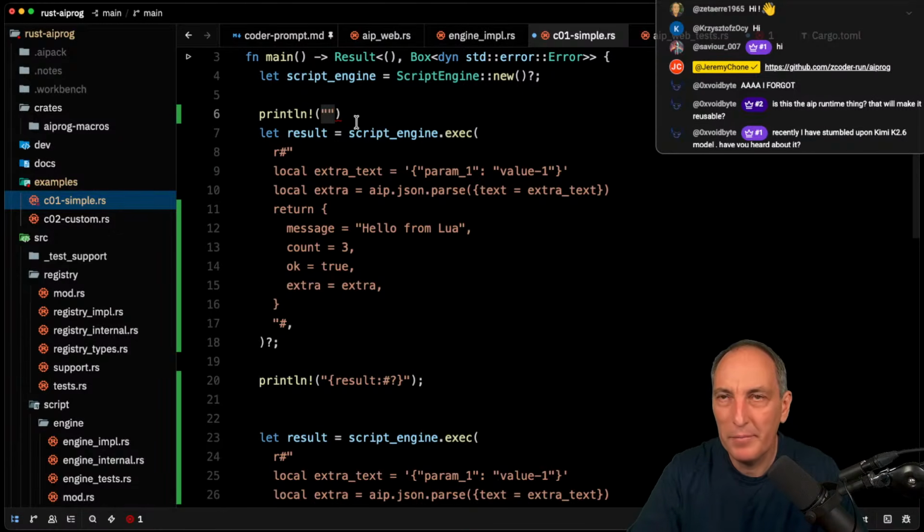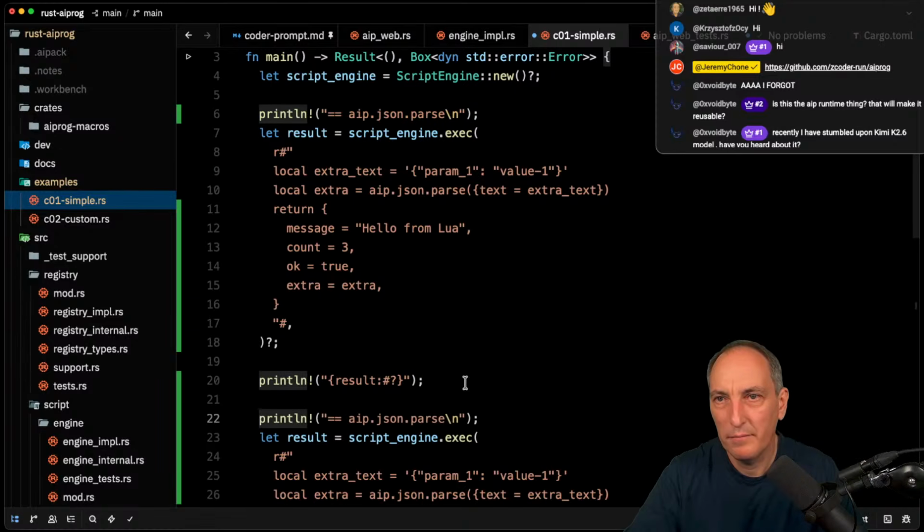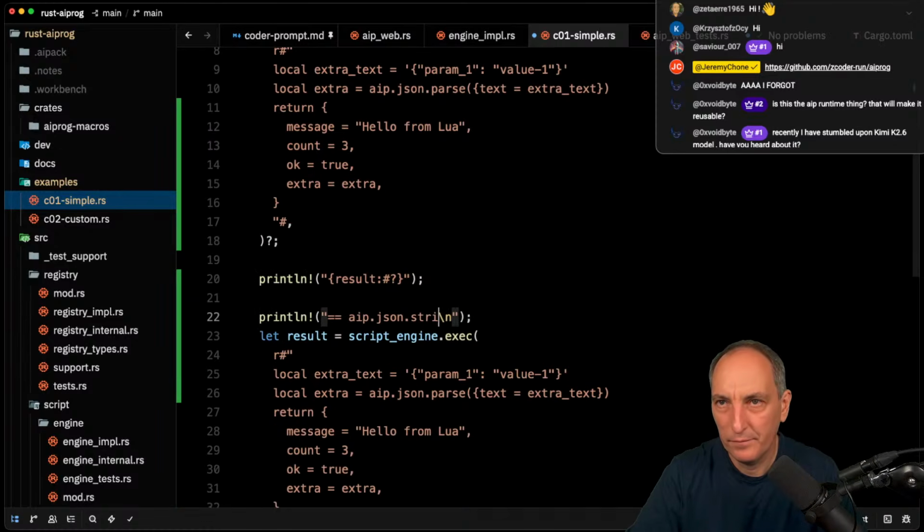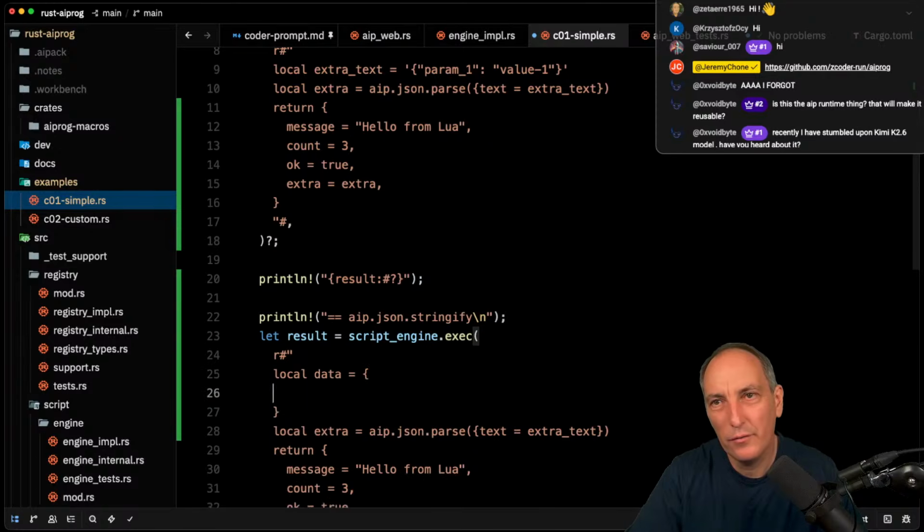So that will be the AIP.json.parse. And now I'm going to have another one here, which is going to be my JSON stringify. If I have local data, and again, we're in Lua here, we're going to have a message, "Hello from Lua."